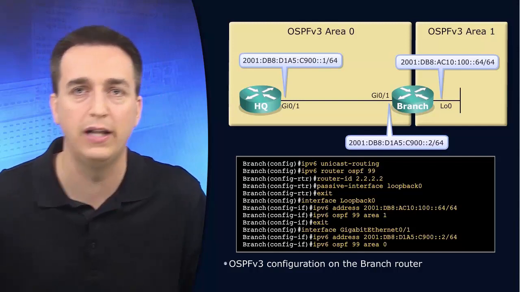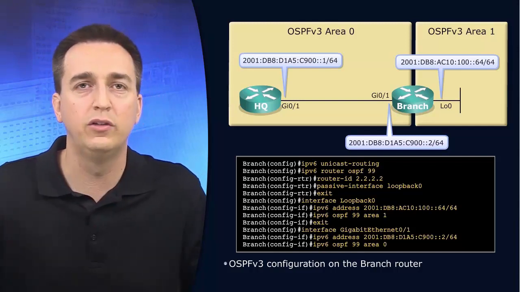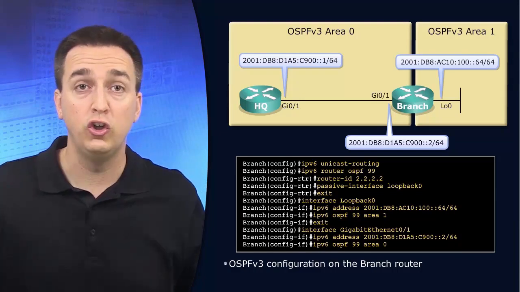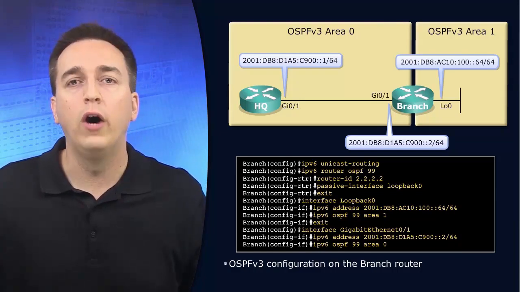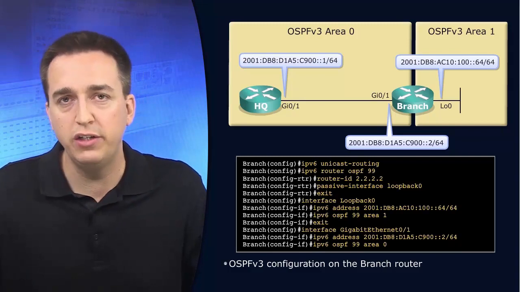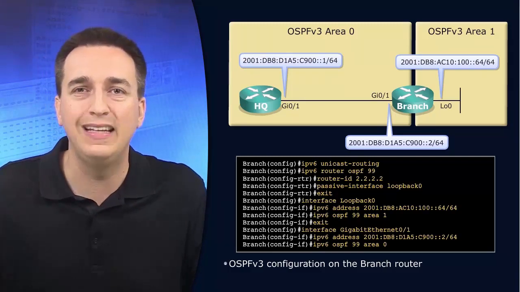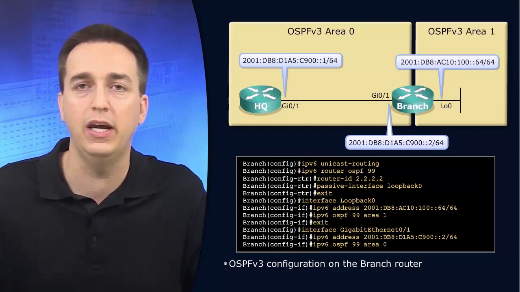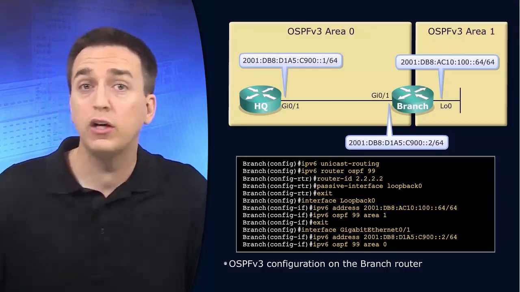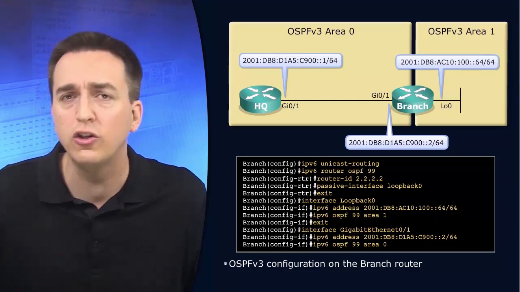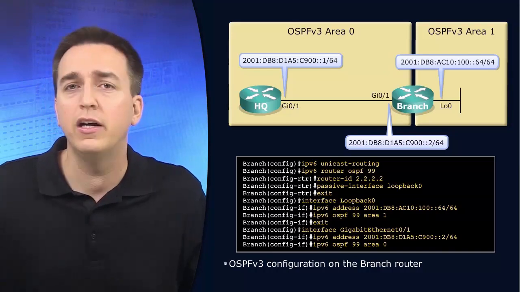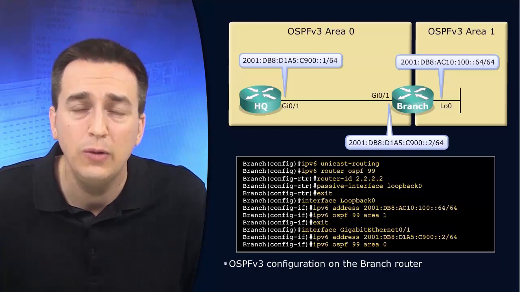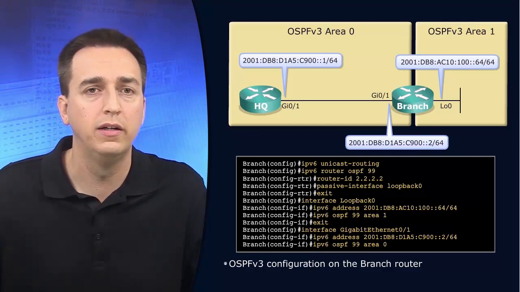By default, we have a hello timer of 10, a dead interval of 40, but we can configure those on an interface by interface basis. So if you do change it on one router, make sure you change it on the other router as well to make sure that they are the exact same, or you won't form a neighbor adjacency. If we're using authentication, parameters have to match. If we are creating some type of stub area or totally stubby area, those stub area flags have to match as well in order to form a neighbor adjacency. MTU has to match here as well.